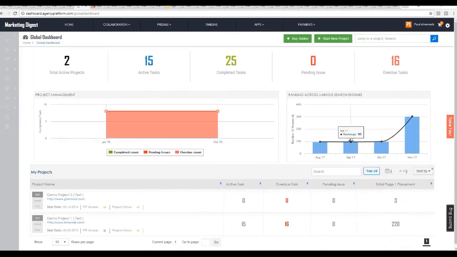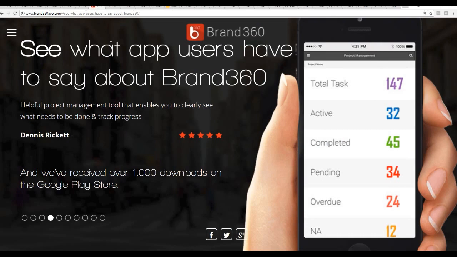In regards to project management, there is one other thing I want to mention. Adding subscribers to collaboration is great, but another way to interact with updates on a campaign, even at an admin level, is by utilizing the app, Brand 360.